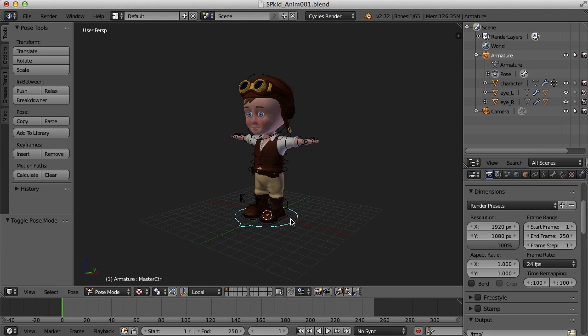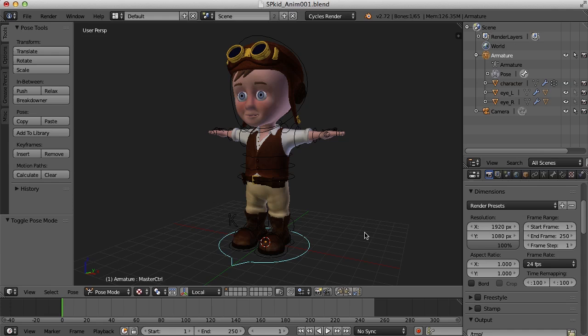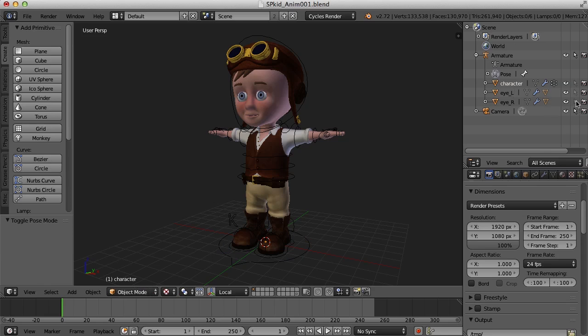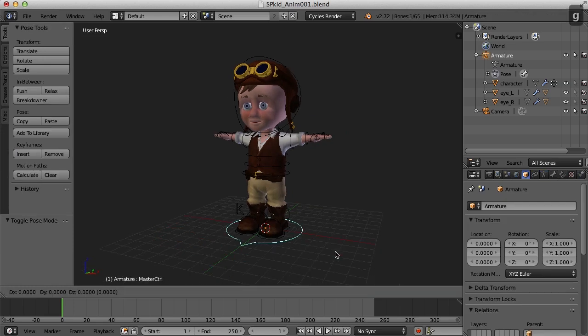You may notice that it's moving kind of slow. One thing that I should probably do is to turn off the subdivision surface modifier. So I'm going to select the character over here because I've turned off the selectability for the character and the eyes so that when I'm selecting the custom shapes here, I don't accidentally select the character. So I've selected the character, and I'm going to come over here to the modifiers tab, and I'm just going to turn the subdivision view down to 0. So he should move a little quicker now.